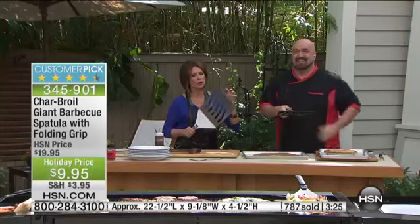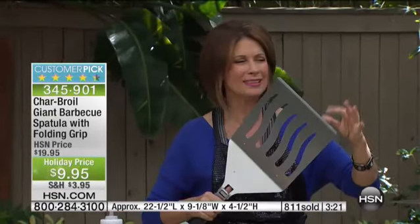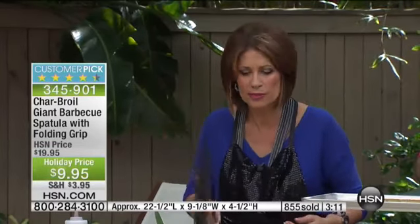You will get this home, and you will not believe the quality of it, because frankly, if you're looking at it going, well, can it really hold a pie? Can it really hold a pizza? Look at the thickness of this. Look at the thickness of that stainless steel. That's the sturdiness with which you're going to be able to use this. I mean, this thing is solid. And this at this price is crazy.